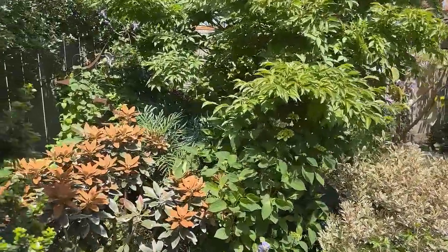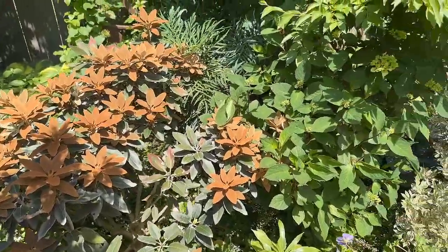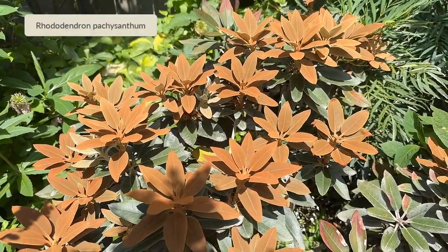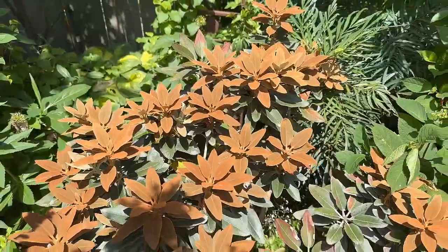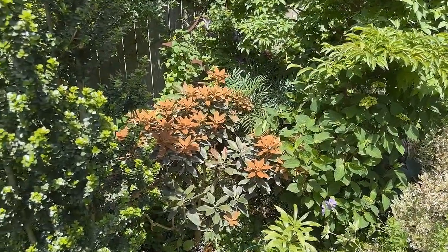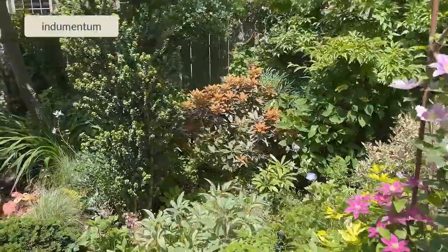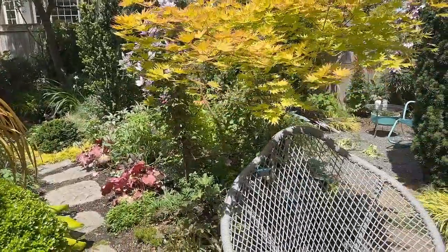because I was standing right next to them, and because look at that. That is another rhododendron, which blooms, yes, but I think more than the flowers, that's what I like. This one is Rhododendron pachysanthum. These rhododendrons have that interesting foliage that, if you could feel it and see it, you would see is kind of fuzzy. And the white one, the one that was very ghostly white, what's happening there is that the plants have what's called indumentum, and that's what makes that interesting foliage color. I think I'm going to back up and we'll look at it in this direction as well.